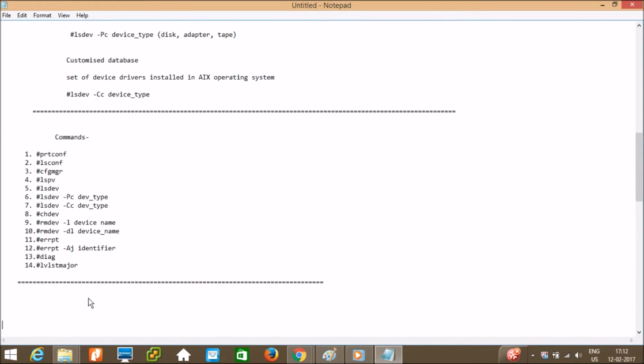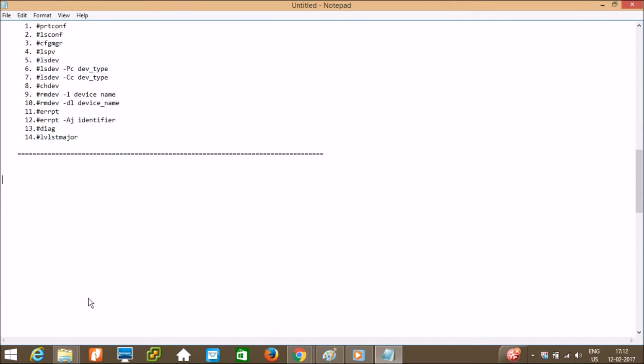The major number is referred to by the ODM. ODM refers to the major number and minor number to work with devices.